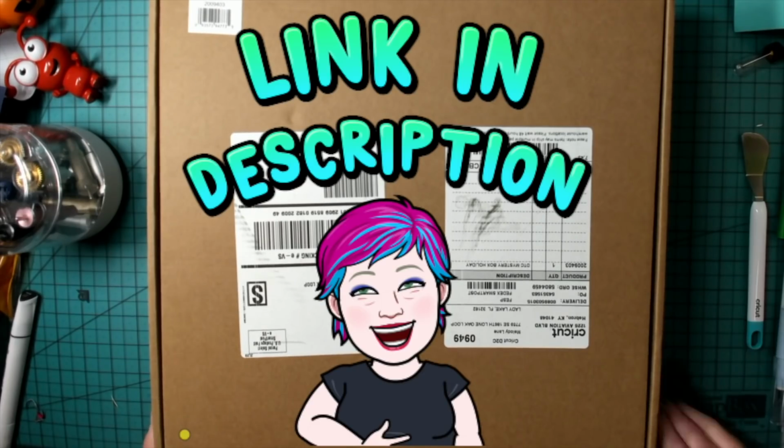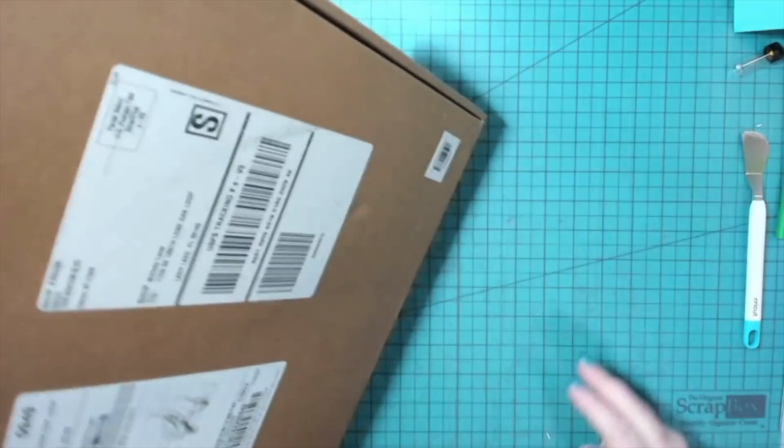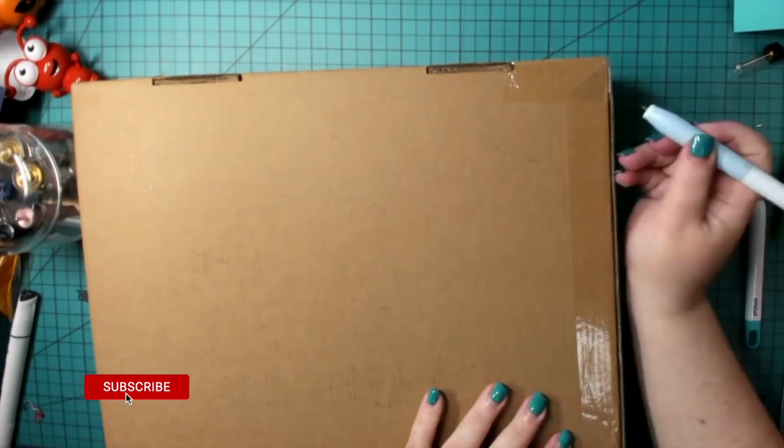It's time for a mystery box. And look how big this box is. Okay guys, let's open this box. It's a big one. Looks like it only has tape in one area.